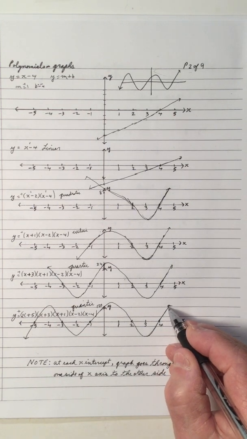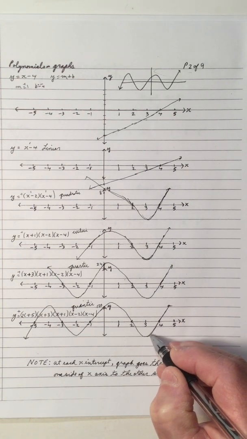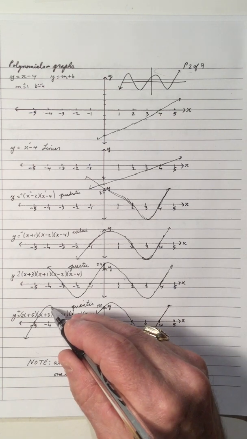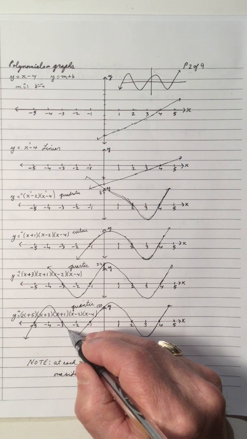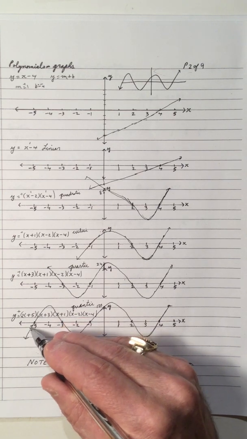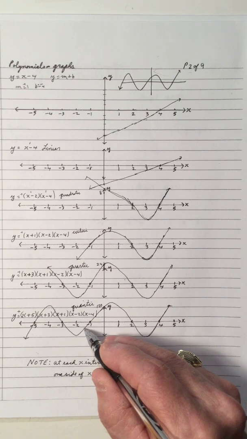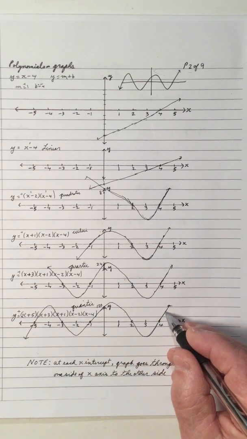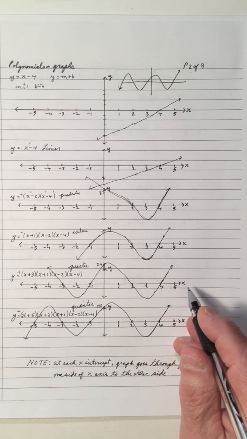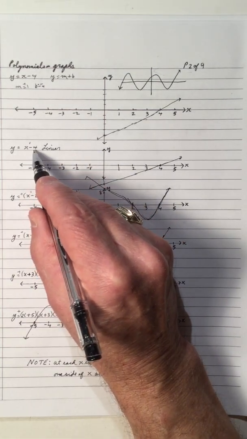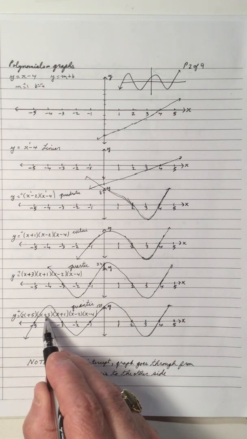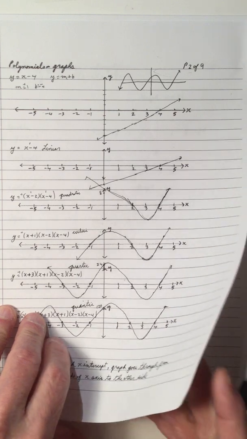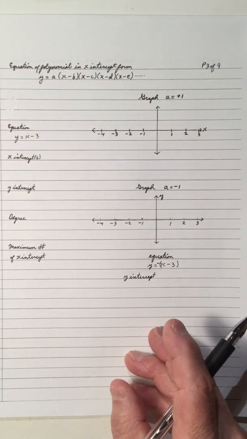So at each x-intercept, if it starts here, it goes on through. At this one, it's going on through, it goes on through from one side. So if that's negative, this is positive. If that's positive, that's negative. If this is negative, then that's got to be positive. So it's going on through, because you got an x plus 4. Every bracket is treated as a linear, so it's going on through. That's very important to understand.